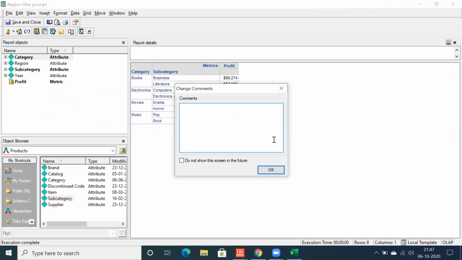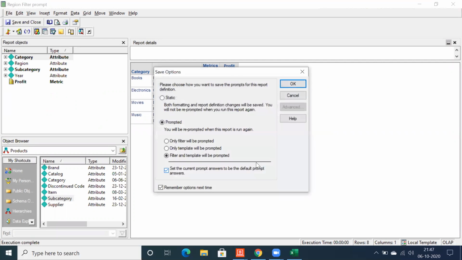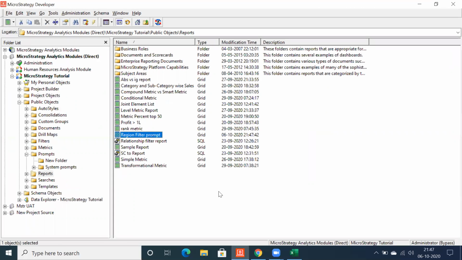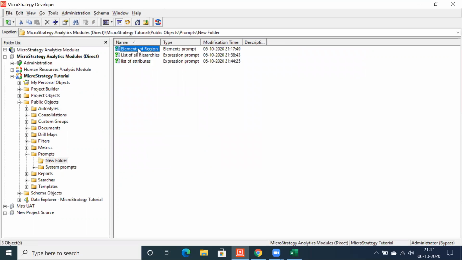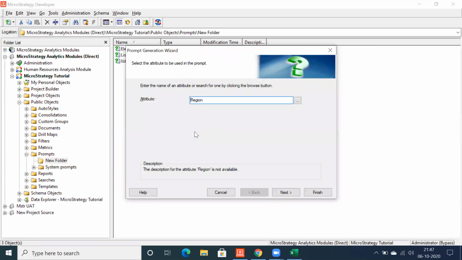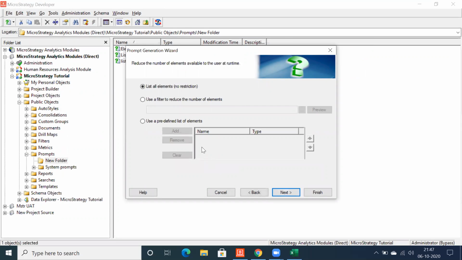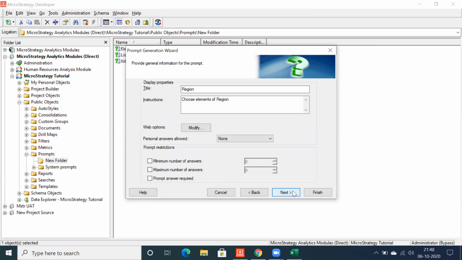Okay, you can choose a list of hierarchies, you can choose a list of attributes, and you can also go for a predefined list of elements. So the first option we have seen, right? Let's go back to elements of region. This is more flexible for the user. So let's say I select region, and no restriction, right? All the elements in the region. Click on next.